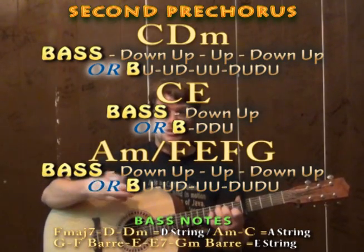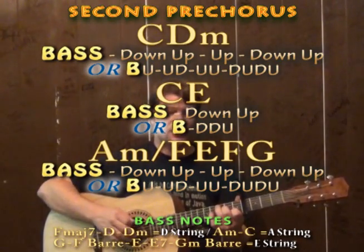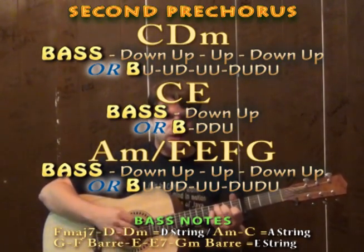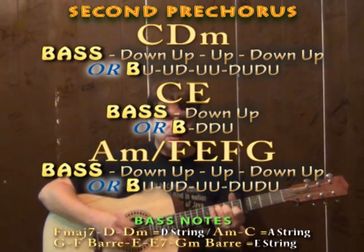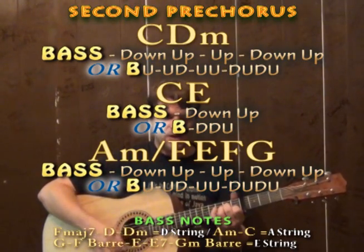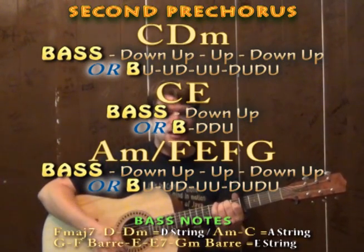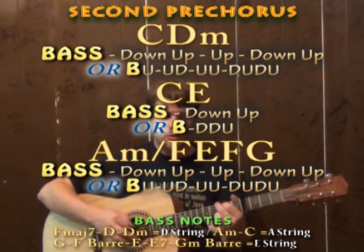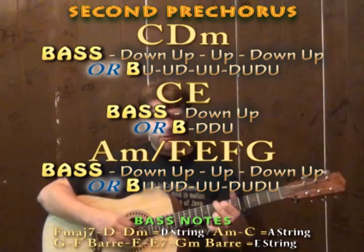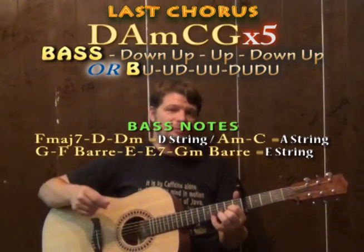Well, the weird part is where we get to the C and E, we'd have kind of a bass down, down, up for those two chords. So if we tried it that way, you'd have C with the bass, up, down, up, down, down, E with the bass, C with an A bass, down, down, E with low E bass, down, down, E with an A bass, up, up, down, up, up, down, up, down, F bass, up. So we tried that with a bass down, up, up, down, up.